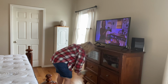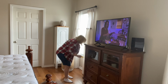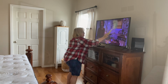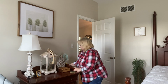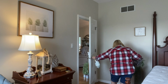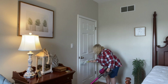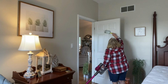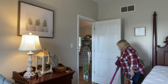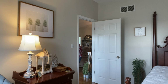I did have to move my candle cabinet, the little white cabinet there by the window in the bedroom right now, to make room for all of the Christmas trees out in the main part of the home. So just continuing to finish up my dusting, and then I will do a little more vacuuming. And the decorations are very, very minimal for my bedroom this year. I put a tree in here last year, but I'm not going to do that. I'm looking for an ultra slim tree to go in this bedroom, but I'm not going to do any more spending this year.